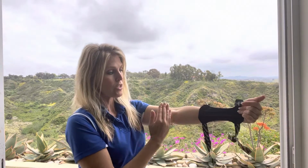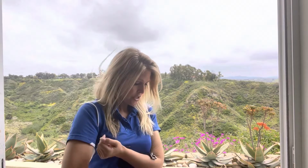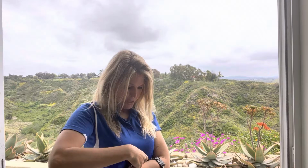If you're just wearing a short arm guard, you are gonna place this on your bow arm. So let's start with a right-handed archer. If you're a right-handed archer, this is gonna go on the bow arm, the arm that holds the bow. Okay, so as a right-handed archer, it's your left hand. So this is gonna be placed right here on your left forearm, and it's gonna be placed down here, so it's kind of facing towards, when the string comes out, you want it to cover where the string is gonna come. So if you have it up here, it's not gonna be really effective. You want it on the inside of your arm. And then with these, it's just a clip. Okay, so you're just gonna clip it to each other, I should say. There you go. And it's gonna fit on just right like this.